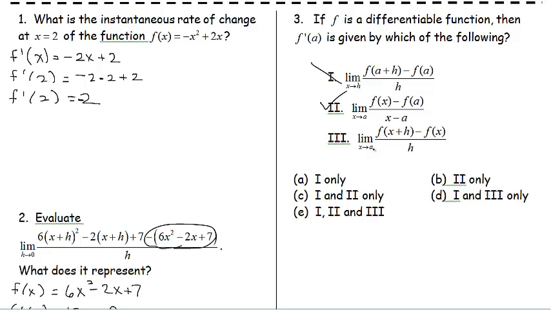Look at 3. As x approaches a. Well, there's no a in here. This looks like our formal definition, but there's a misprint down here for us to choose it. This would be right and represent a derivative if we had h approaches 0. And likewise, what do we need on problem 1 for us to realize that it's going to be a derivative? Well, this needed to be something different. In order for this expression to correctly represent a derivative, right down here at the bottom we would have to adjust and say that this is as h approaches 0. So the only choice is 2. B is the correct answer.